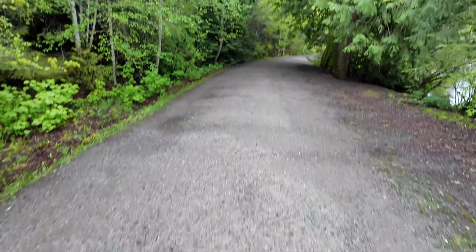Just beautiful out. Don't want to miss my appointment though. Just like walking, you should have the right shoes on to do the job you want to do. It's about the same for a car. It's always nice to have the right tires for the job you want to do. My tires were getting close to the wear bars, but heading off on a trip coming up shortly over to the prairies, so yeah, time to put new rubber on it. Put the right tires on to do the job.